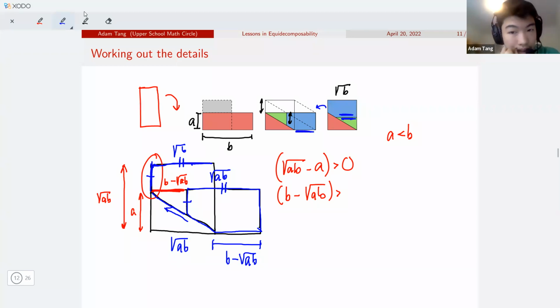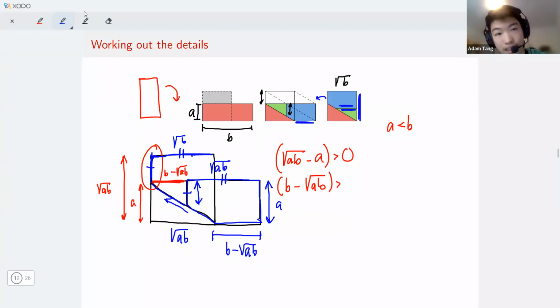We can also verify a couple different things. For example, when we slide this up, this length and the right side of this small triangle will form the entire right side of the final square. And we can verify, well, that's A because that's the height of this rectangle, and the rest of it was root AB minus A. So they indeed add up to the desired side length. So all of this does in fact make sense. We can turn a rectangle into a square. There is one catch though, and we're going to talk about it here as well.